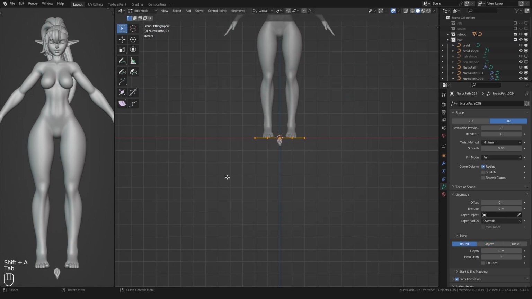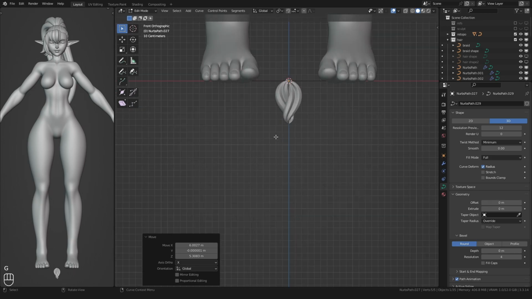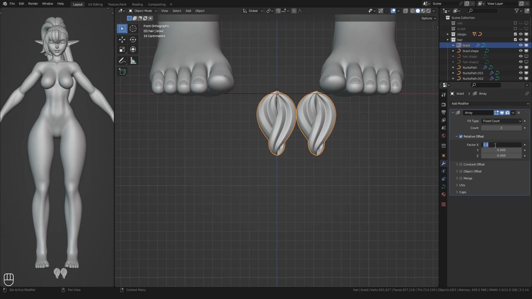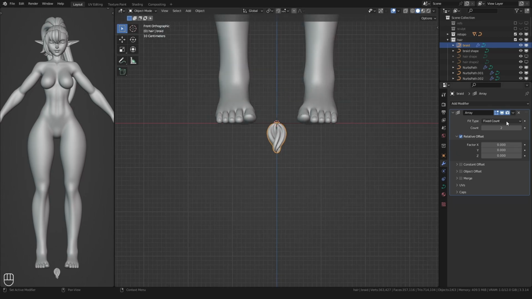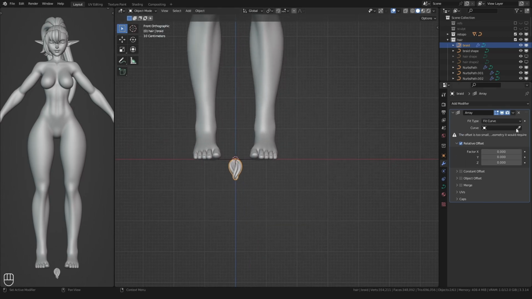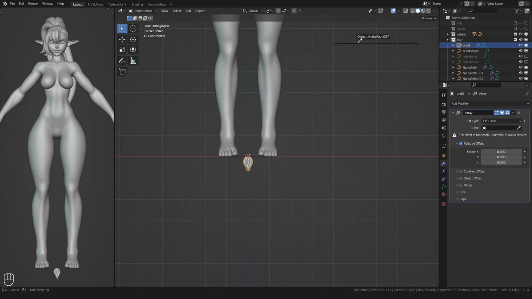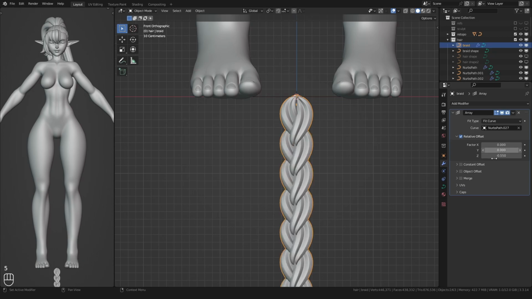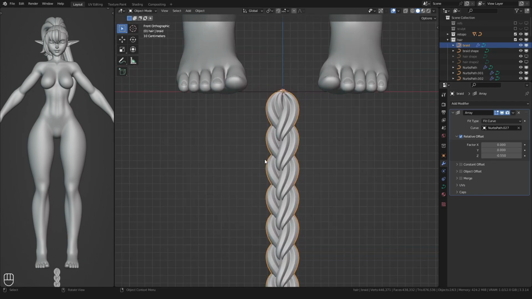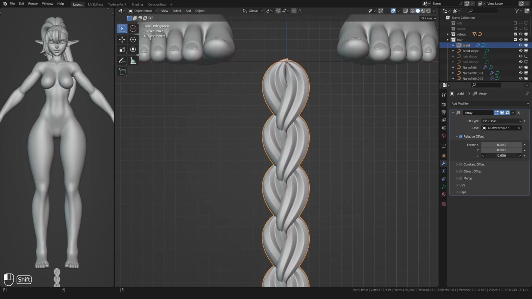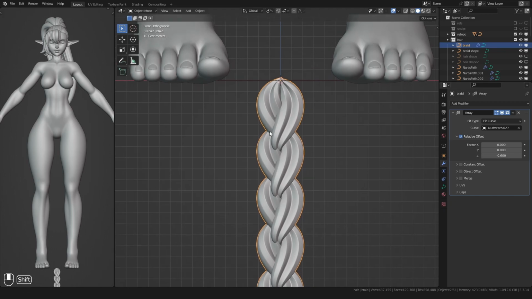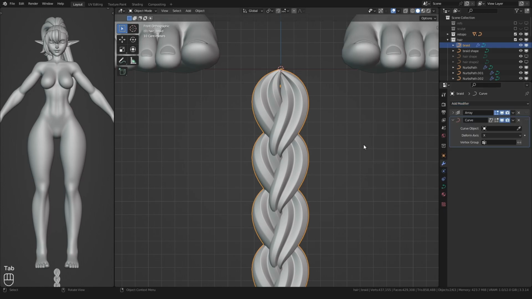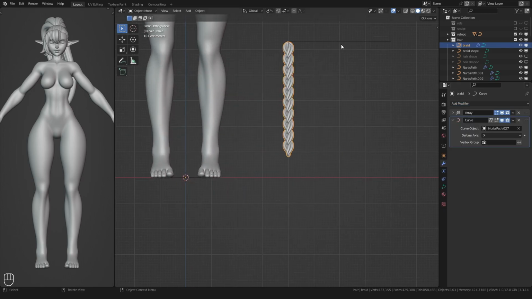And then we're going to grab another curve. It's basically 3 curves together. We're going to do a classic array modifier, and then the curve modifier.